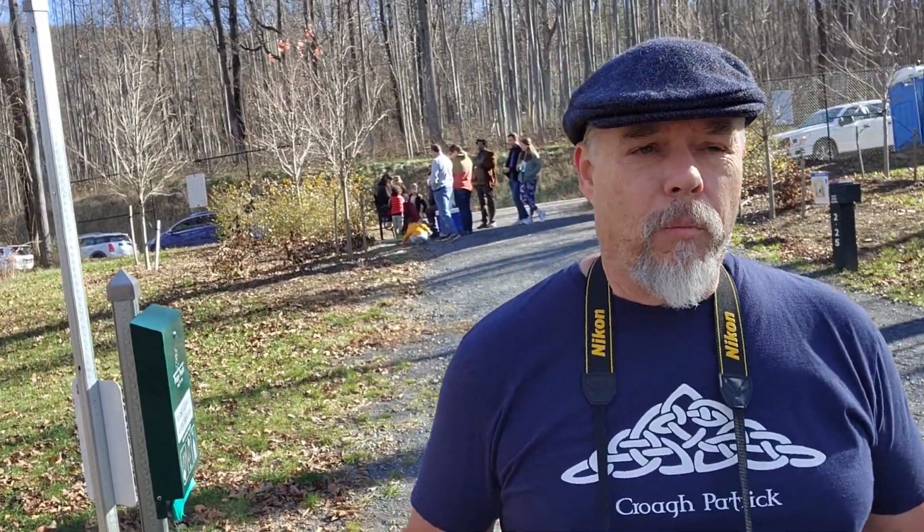All right, so behind me is the west entrance to the trailhead. The west side of the tunnel is a more scenic route. It's like a nice stroll through the woods, and it does very well if you just like that nice stroll through the woods. The only problem is you have elevation change. So there's some steep highs, some steep lows. So if you're not really fit, I wouldn't go that way.